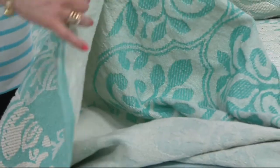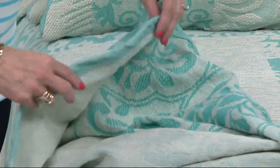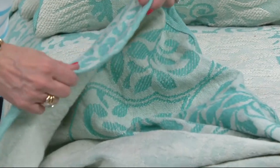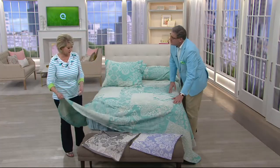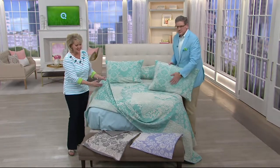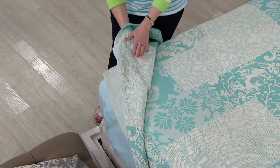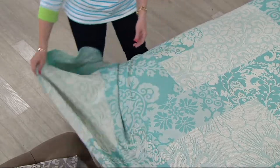I was just looking at the edging — it has the curved corners, and it's scalloped at the bottom. Those big hems kind of keep it draping down and also show that it's really well made. Even if you were to turn it over, it's kind of like positive-negative — you just get the reverse. If this is the light background, here is the darker background, but it's very pretty.